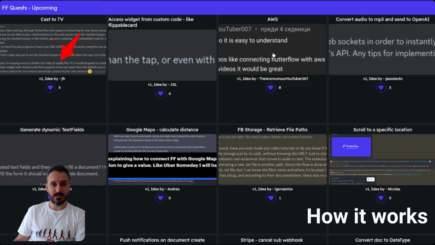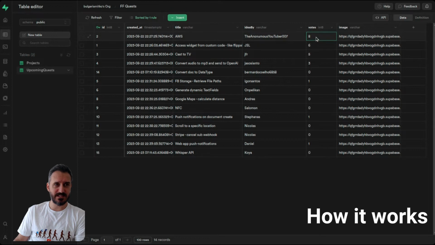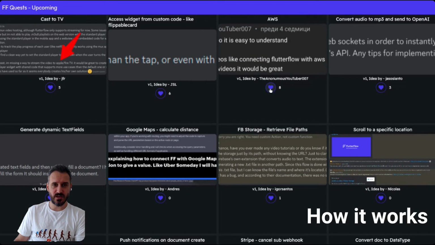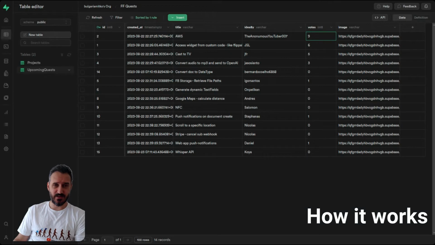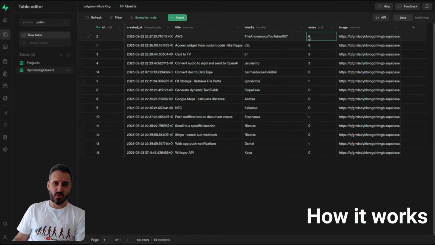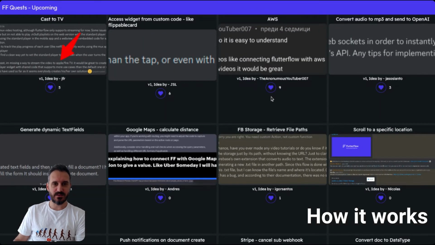In this particular case, I will show you the same thing, which is AWS with 8 votes. And if I click, so let me go back over here, you can see in the database it has 8 votes. But if I click right now, it should change to 9. And I click, and you can see it changed to 9 votes or 9 likes. And if I go to the database, you can see that there are 9 likes as well. And this is actually working great.